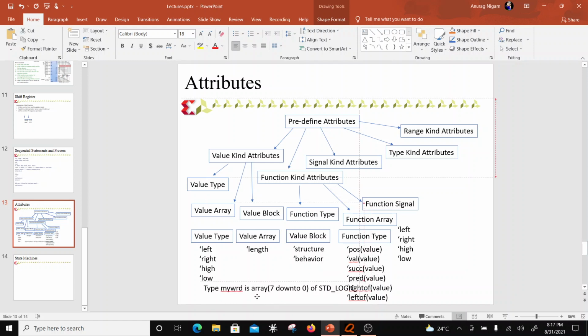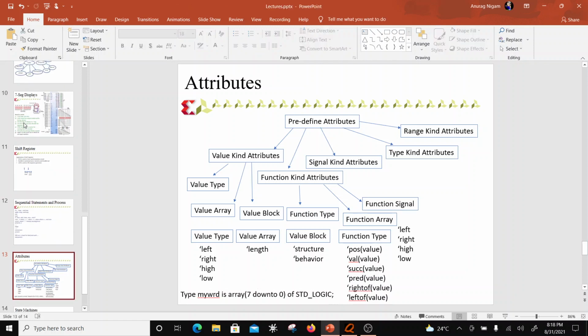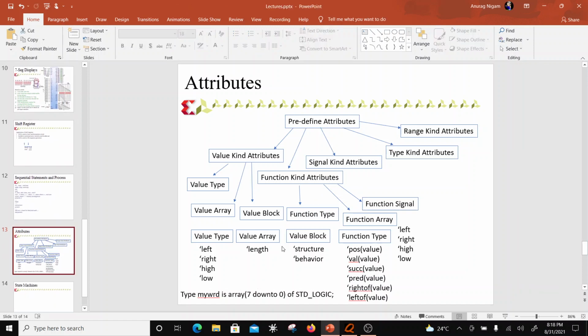Okay, this one I think I have to try it out. I'm not sure, but what it means is tick left should give you the range, the extreme border of the range, right? So according to me it should return you an integer.